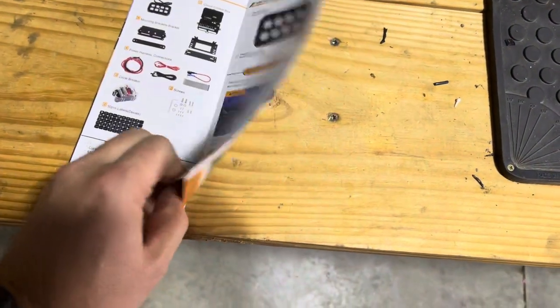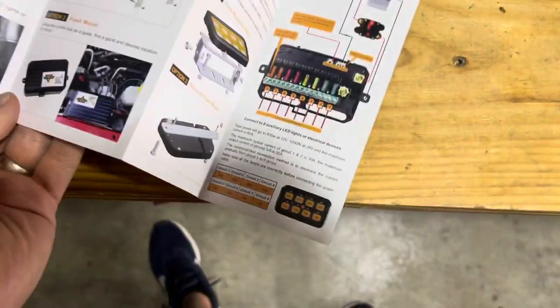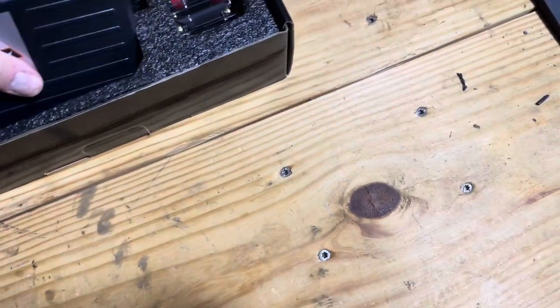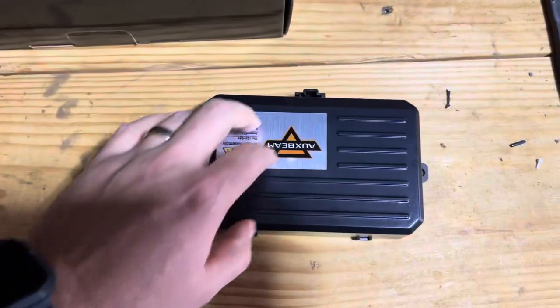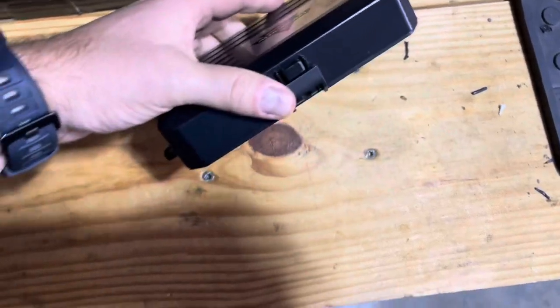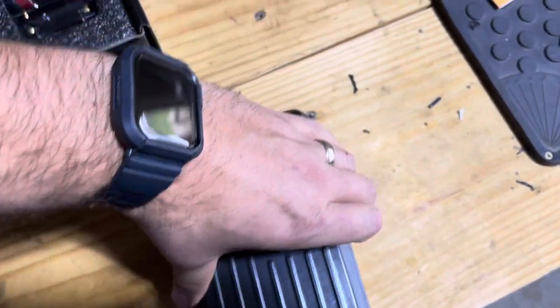somewhat of an instruction manual. Basically it just shows you the contents of what's in it, and it sort of gives you the wiring of everything. This is the most important part, or the part I care about the most, is this is actually going to go in the way I'm going to wire it up. It's going to go underneath the engine bay.